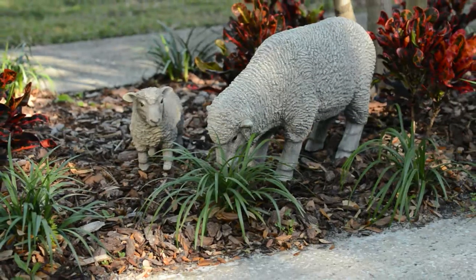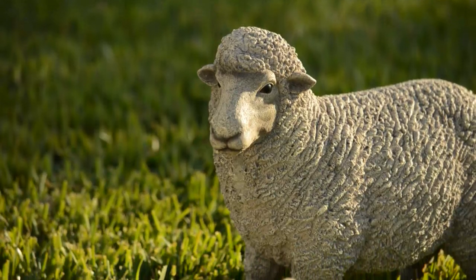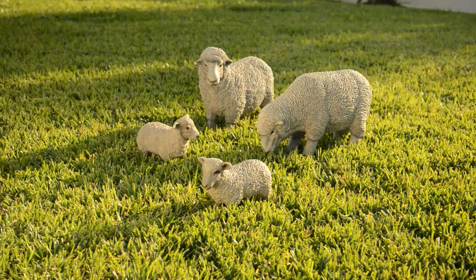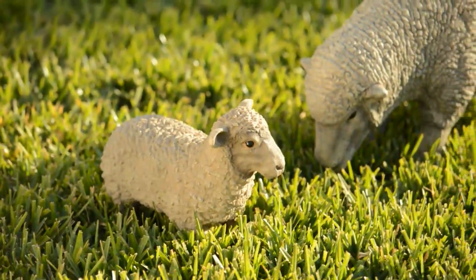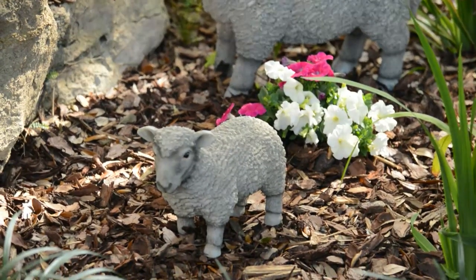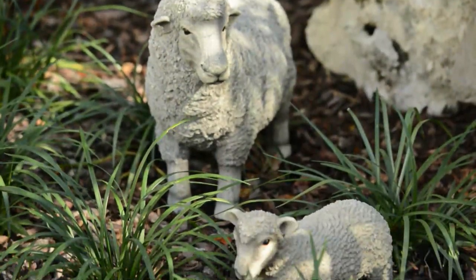Look at the adorable sheep. Now we've done a sheep statue before as a single, but we've never done the cute little mommy and baby combination. You're getting both of them, and you can get them with either their heads up or the one that is kind of grazing. They're large, and the singles of these have been customer top-rated. You've loved them — we can't keep them in stock. And now we've done it as a combination for $98.96.